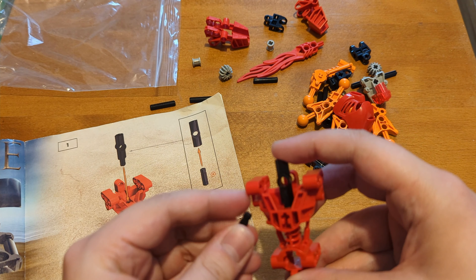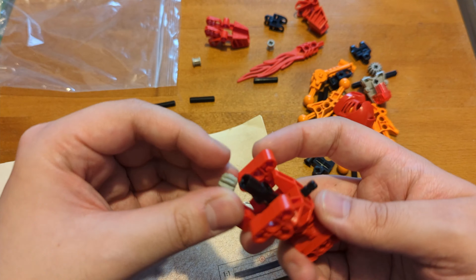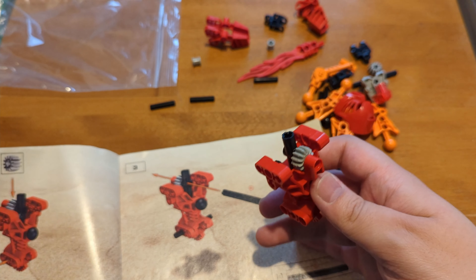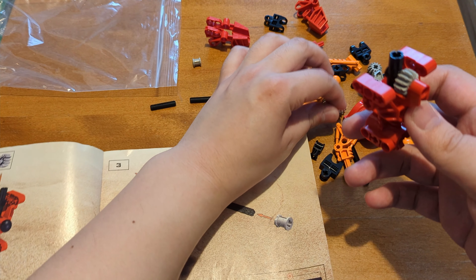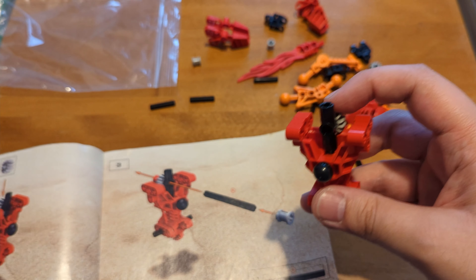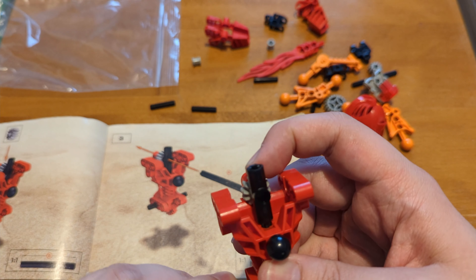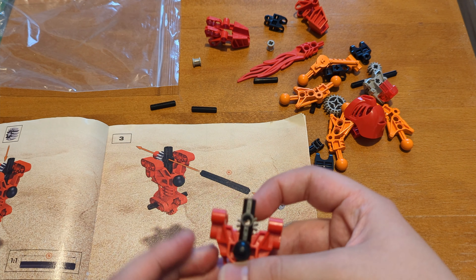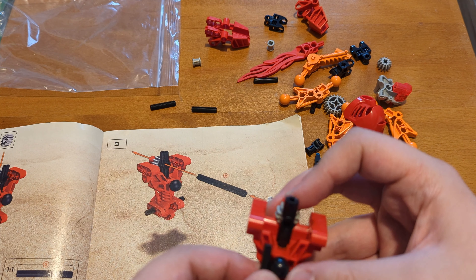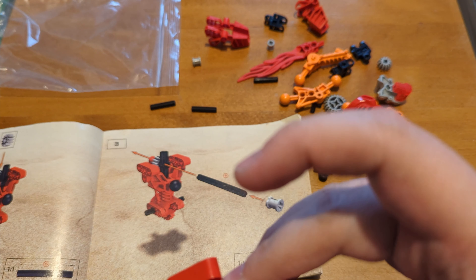Do you like the one-to-one diagrams that Lego has in their instruction manuals? Lego instructions are pretty good. I need a small gear — obviously, being early Bionicle figures, you've got the gear actions there. Looks like I need the ball, this chest piece, to put in here. I presume that can go on any way up, because it's a ball. One of these longer ones — pull that through evenly, because that's going to be for his legs. Another one of those long ones through the bit with the gear.